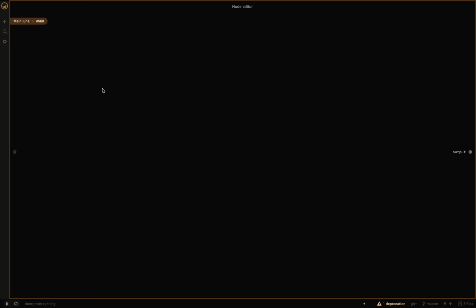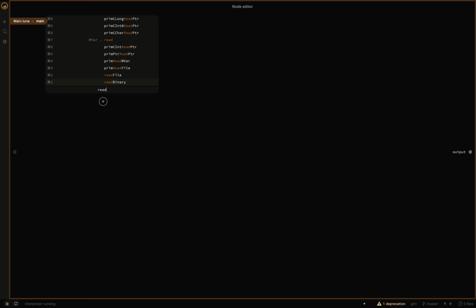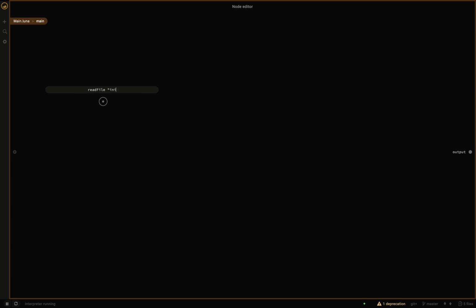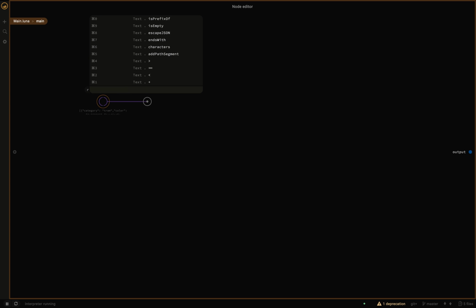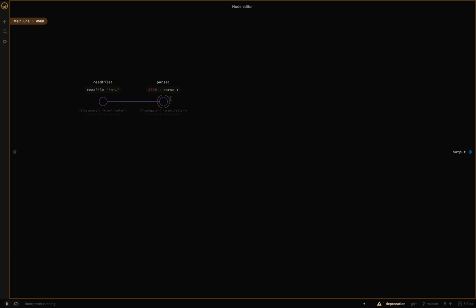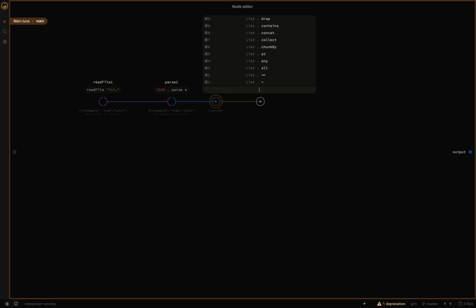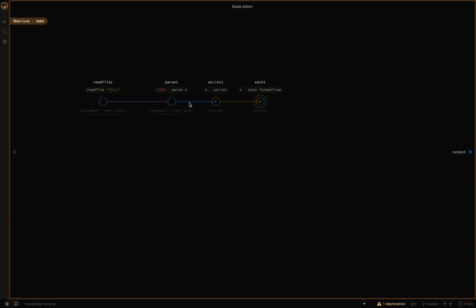Let's start by reading the files that we have downloaded before. So we are reading the initial file. We are parsing it as a piece of JSON data. And then we are converting it to a list and running our tram creation function, the function that can get the ID and the geographical coordinates of each tram. So we can see our data neatly formatted here, and now we will do the same with the second file.